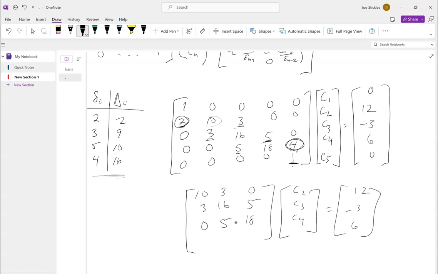And if you don't like the elimination idea, think about doing substitution. If I take C1 equal to 0 and plug it in here, I get a 0, right? So it makes that go away. And it didn't change any of these things. Likewise here, if I make C5 equal to 0 and plug it in here, it makes this go away. It didn't change anything else.